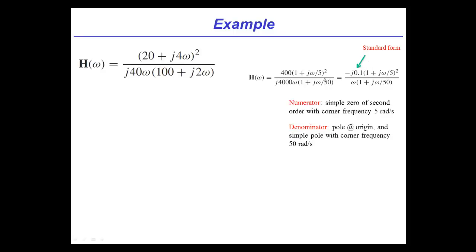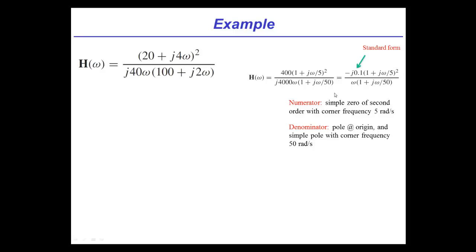So let's look at this and let's break these apart. Looking at the standard form, Michelle, what do we see? Let's take this first term here, the one that I'm pointing out right here in the numerator. What is that? Okay, reading just below, I see that it is a simple zero. It's got second order, which means that the n is 2 up on the top right. The exponent is 2. And it's j omega over omega c, so omega c must be 5.